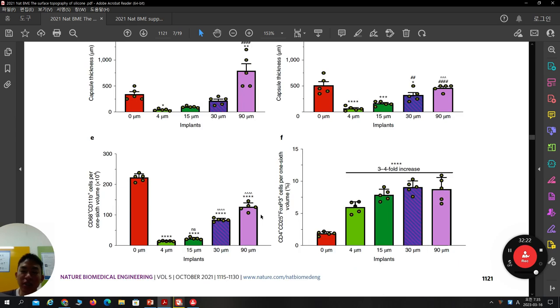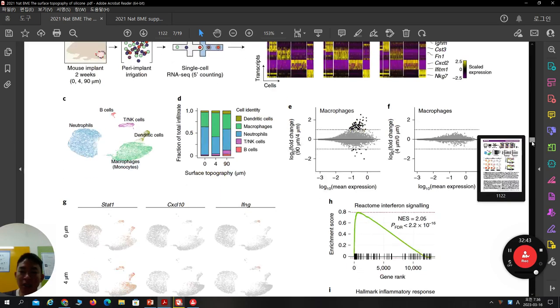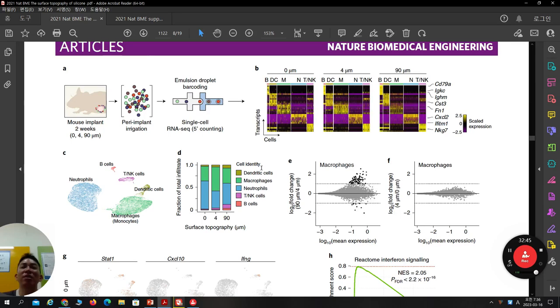So this is their finding feature. They try to link to what is the major role of the capsulation. So we cannot say it is macrophage only or T-reg cell only as a player of the capsulation, right? From these images, we cannot say that. So they do the RNA sequencing at single cell level. They only choose 0, smooth, 4, silk, and 90, FDA rejected, high roughened surface, PDMS, and then single cell analysis for further investigation.